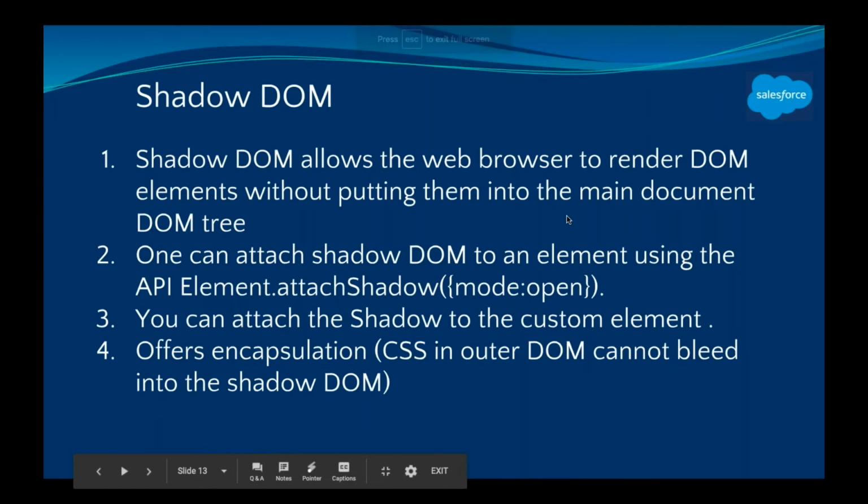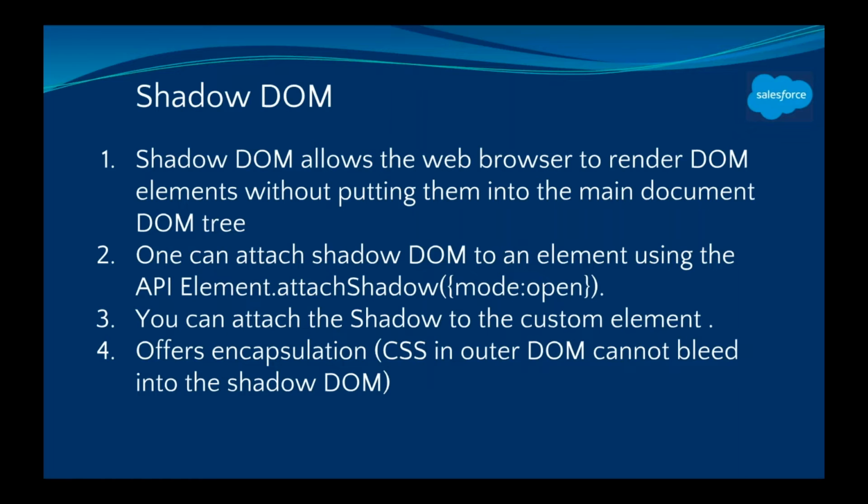Okay, so we covered Shadow DOM. Basically, as I said, you can attach Shadow DOM to an element using element.attachShadow. It's not necessary that you attach it only to a custom element; you can attach Shadow DOM to anything. Any element, you can access it and attach it. It need not be a custom defined element like what I showed you.